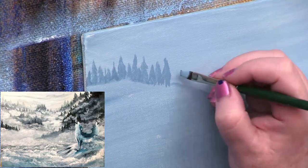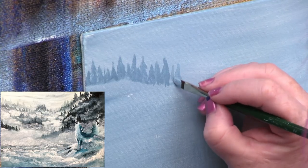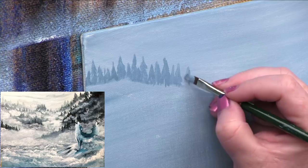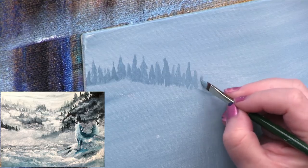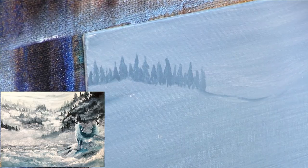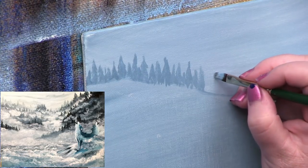You're going to take this all the way down where you've got your little line. You can make some of them a little lighter and some of them a little darker, but they really should be fairly about the same in relationship to each other. Especially far away here. A little short one, a couple little short ones. Always good to make some short little values. And you can see this is not the most detailed trees that you've ever seen, and they shouldn't be this far back. They should not be that detailed.